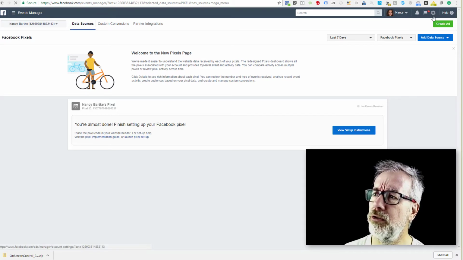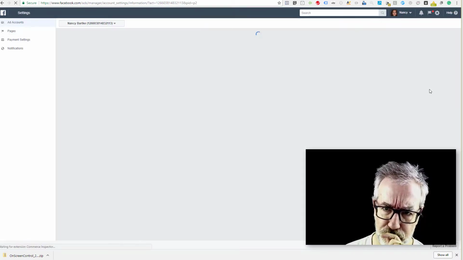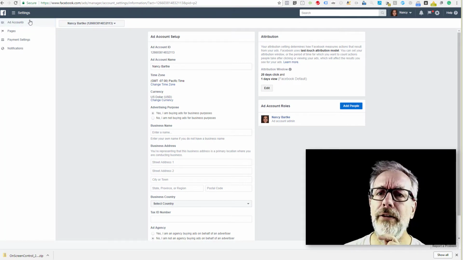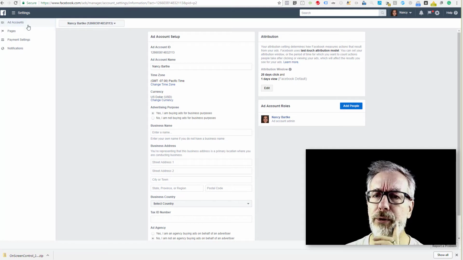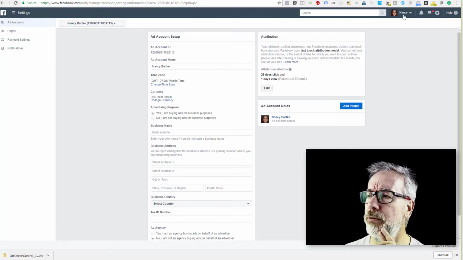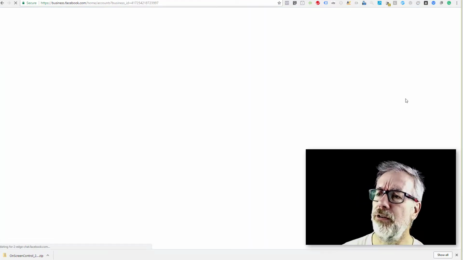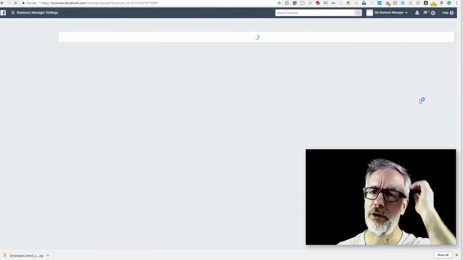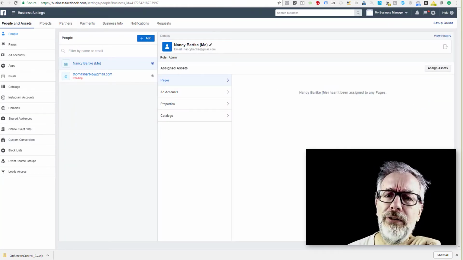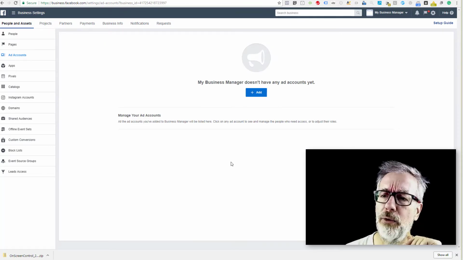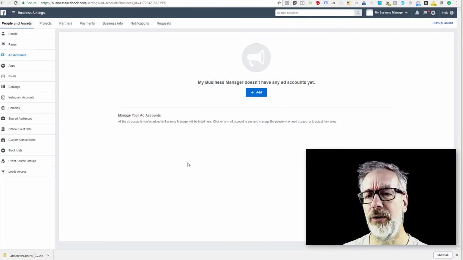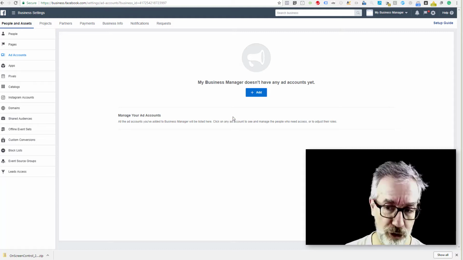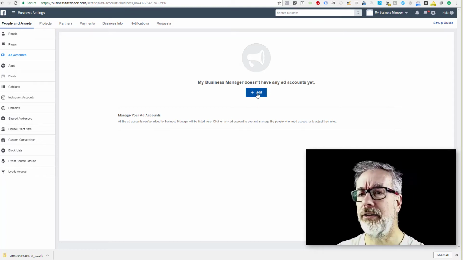So number one, you go here to your settings for your business manager. And so here you add accounts. Let's do it the other way around. One of the ways that is really pretty easy to fix: you're not in the business manager here, you're actually just in your personal ad account manager. So now here we are in the business manager. Now we get to the settings for the business manager, and you can see here that there are no ad accounts in here. So the normal, very simple, straightforward thing that you could do and you should do is click add an ad account in here.